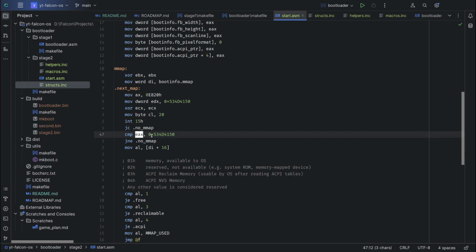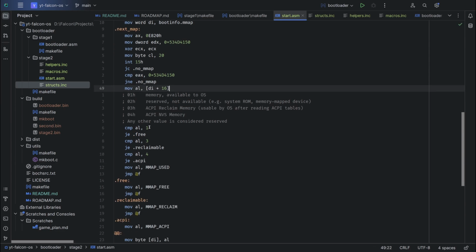We compare AX with the value that we expect. If it's not equal, then we panic again. Otherwise, we move the type into AL, and we compare it with the values that we know. So 1, 3, and 4, which are the values that we are interested in.